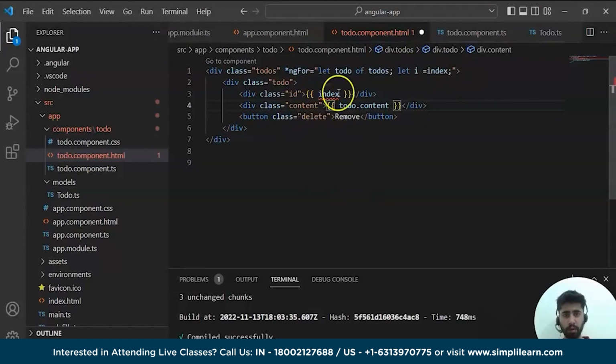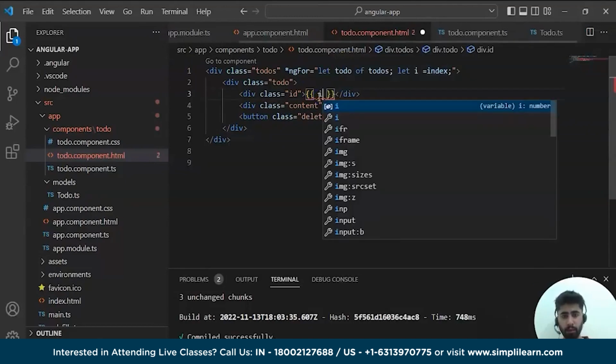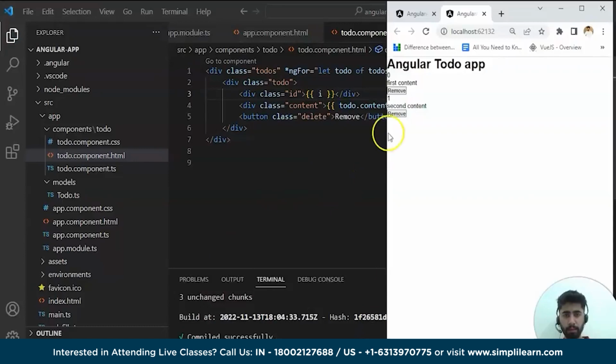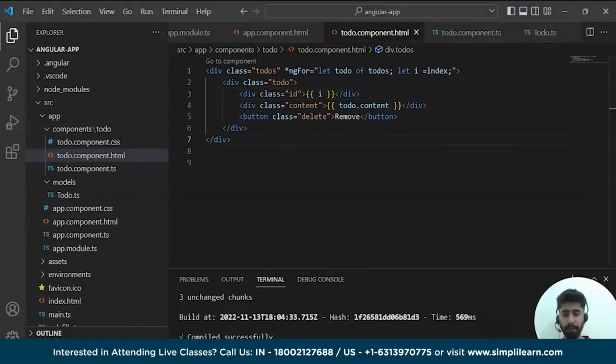So, okay, we have declared here as i as index, so we're gonna write i. Let's save it. Compile successfully. Okay, fine.